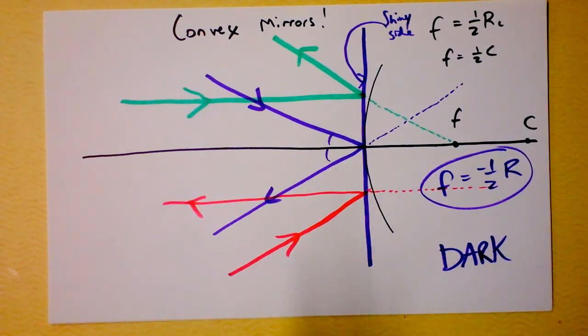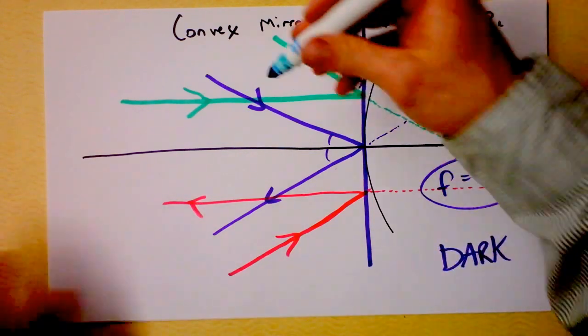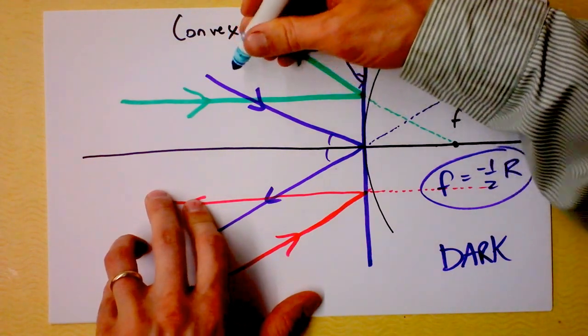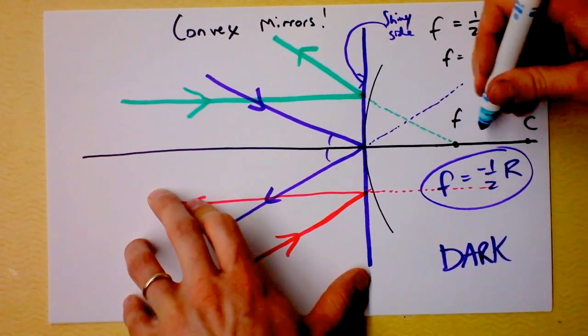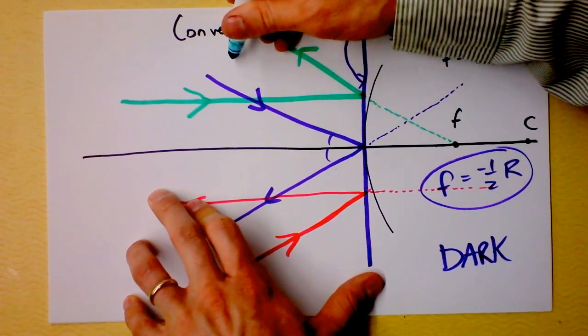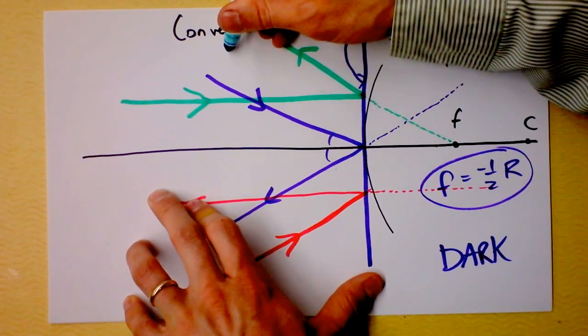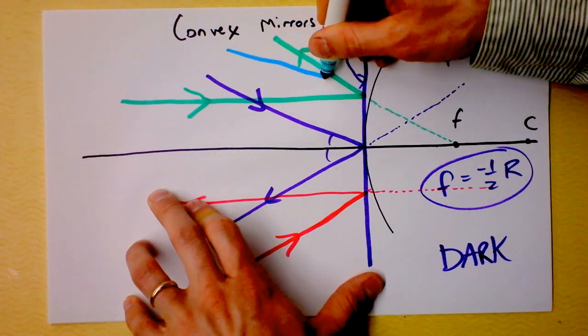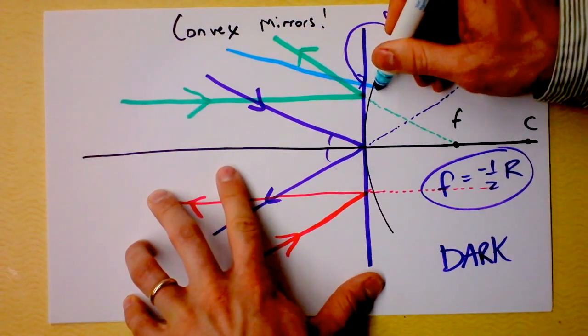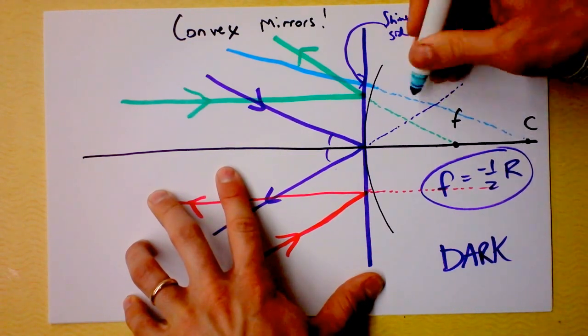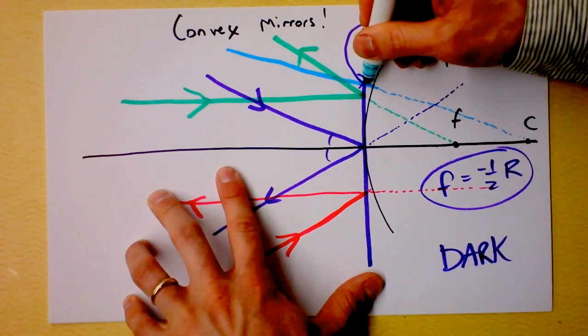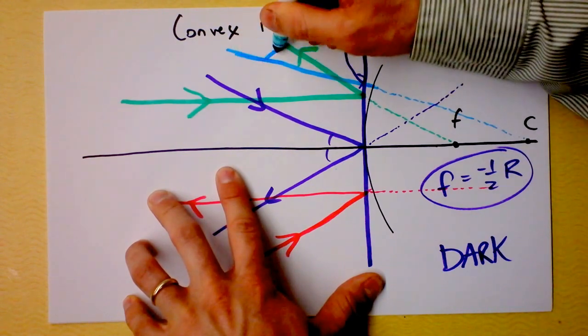And then there's one more we want to talk about, and I'm going to say that that one is actually coming in normal to the surface. And that means it's pointing towards C. So I'm going to have to draw something a little bit carefully. It's coming in normal to the surface, so it's going to look like it's trying to hit C. And I'll get some dotted lines going here, and it's going to hit C, and then it comes back out also normal to the surface.